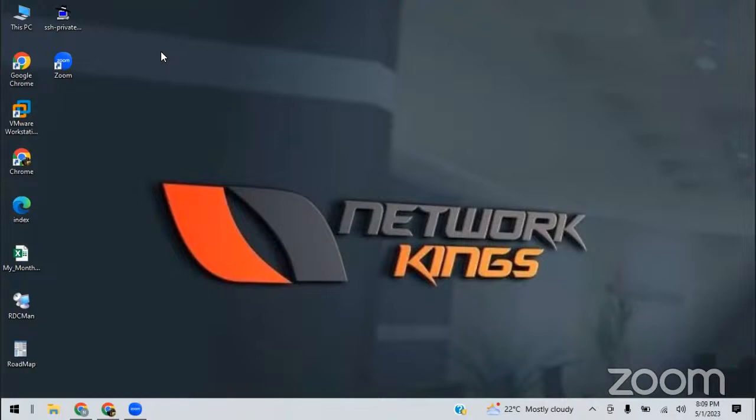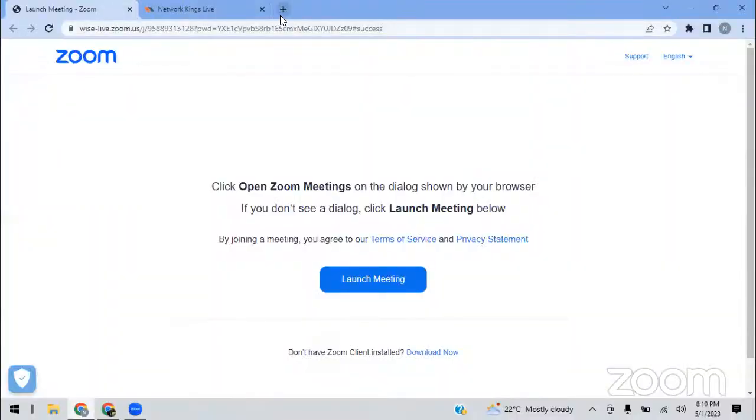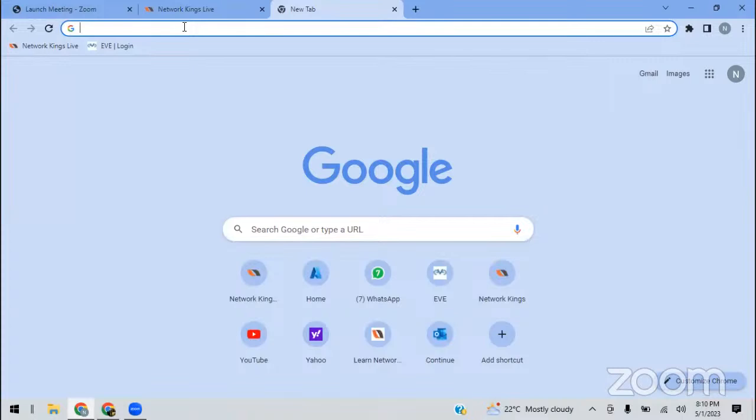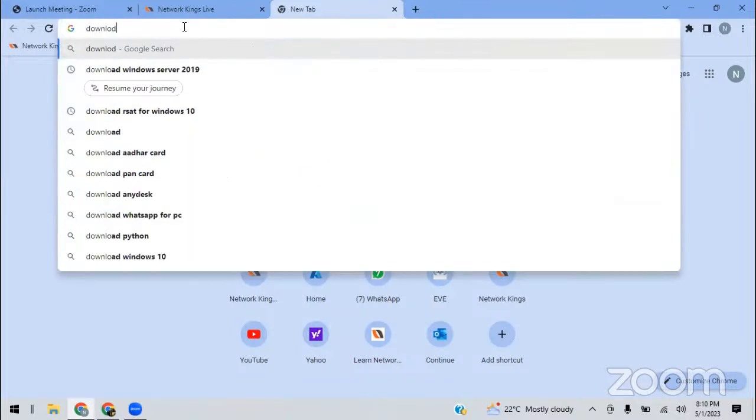At the end we have to configure servers, and whatever labs we are going to cover, you have to deploy them on your hypervisor. Mostly I am going to use VMware. It is a trial version first of all. If you download VMware from the internet, it is going to give you a trial for 30 days. Later on I will let you know how we can activate it. We can download the latest version of VMware.